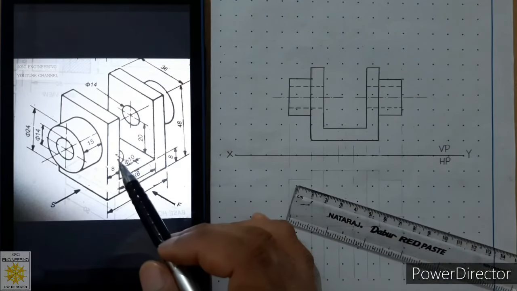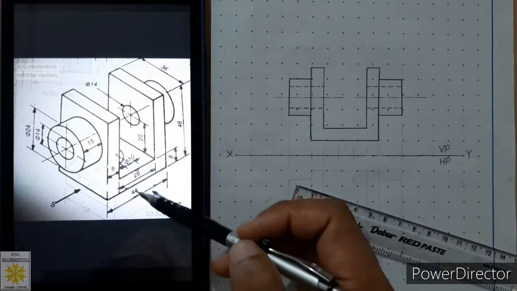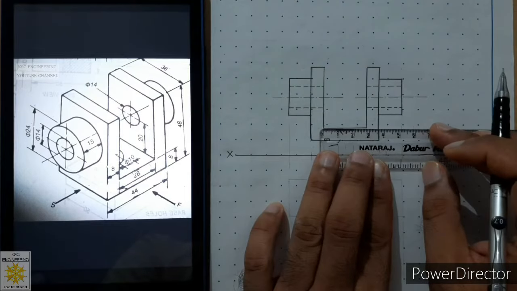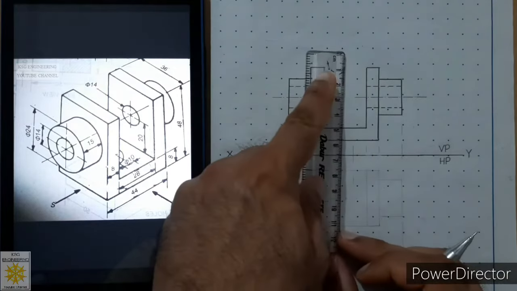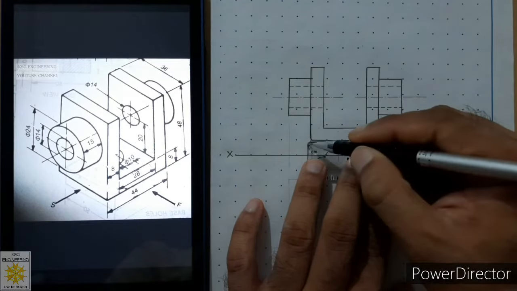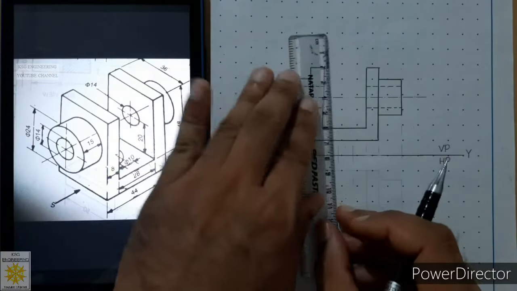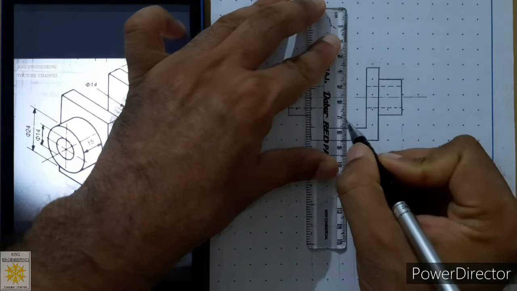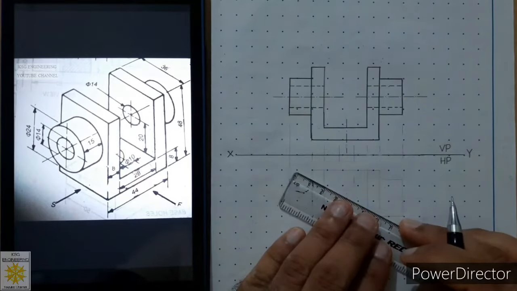Now we have to draw this hole as hidden in this face, and in the lecture we learned that it is exactly in the center of this face. So over here the length of this face is 28, so at 14 mm we will mark a point, and from that point, or you can say we should mark one more point here, total is 44, so at 22 mark a point, so you will get 2 points. You can easily line your scale and draw a center line at that point.